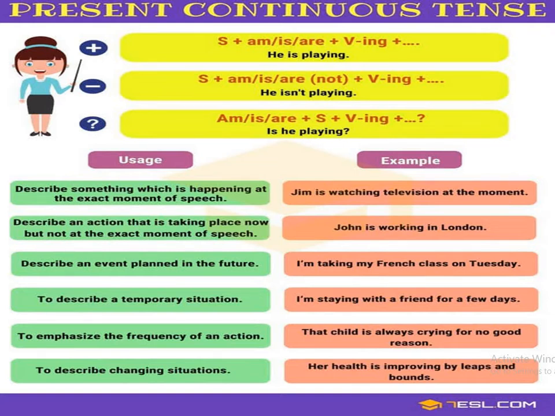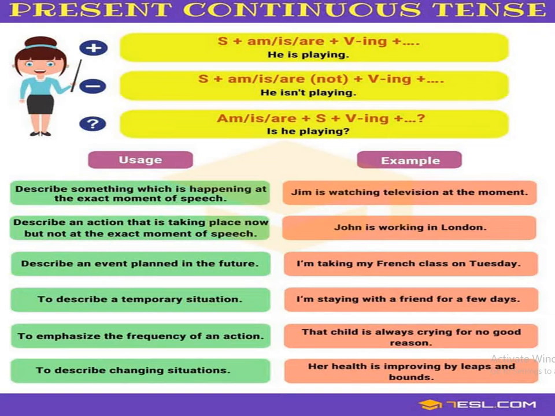Third is to describe an event planned in the future. I have also given the example in the previous slide. Again I am going to give the example. For example, I am taking my French class on Tuesday. This is the planned event which will take place in the future.